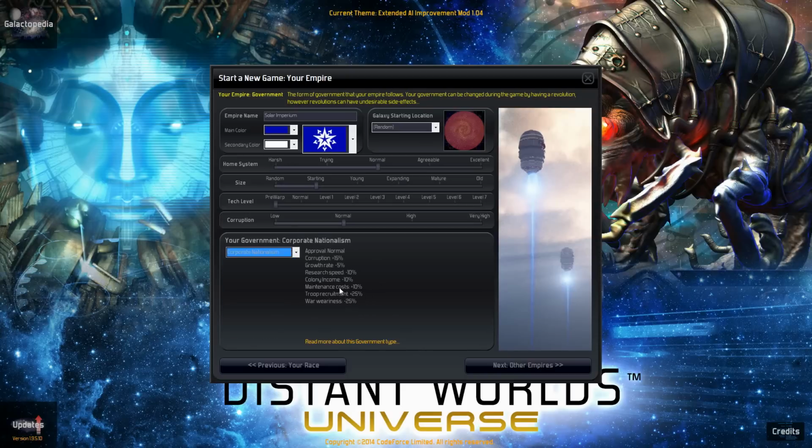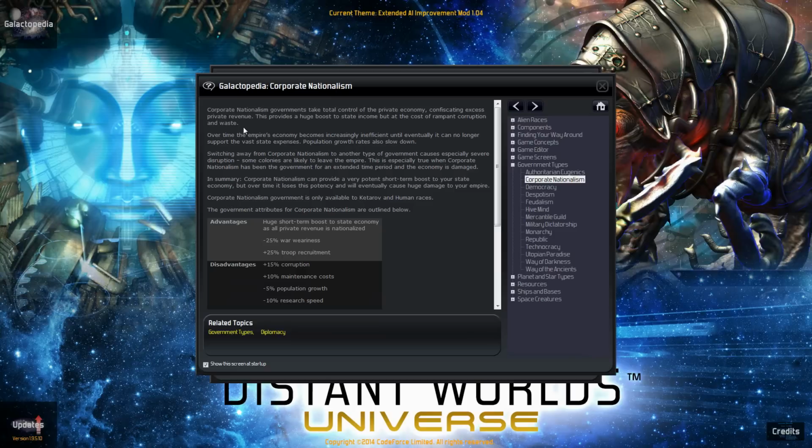What does this do for us? Maintenance cost, colony income, minus 10. Or is that a plus? Yeah, that's minus. Research speed, minus 10. Let's have a look. This game has a built-in Wikipedia, which is fantastic. Corporate nationalism: government takes total control of the private economy, confiscating excess private revenue. This provides a huge boost to state income, but at the cost of rampant corruption and waste. Over time, the empire's economy becomes increasingly inefficient until eventually it can no longer support the vast state expenses. So it's kind of good for a short-term burst, but I don't know.